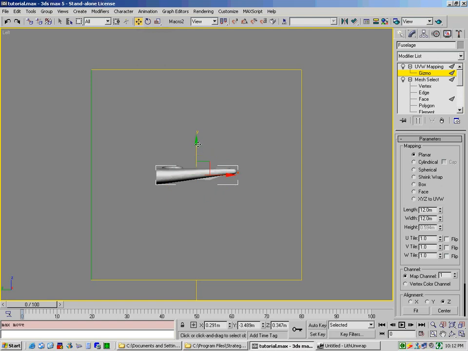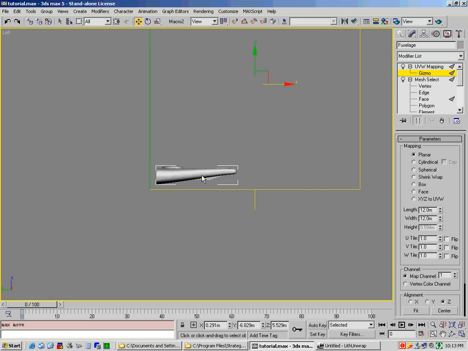So now what we've got to do is select and move the gizmo. Now, the last time we did this, we went up and to the left. The problem is, like I said, we're looking at the bottom. So in actual fact, you've got to go up here and over here. Why? Because our other part of our map is on this side. So you want it on this side. So that's how you basically do that one part.